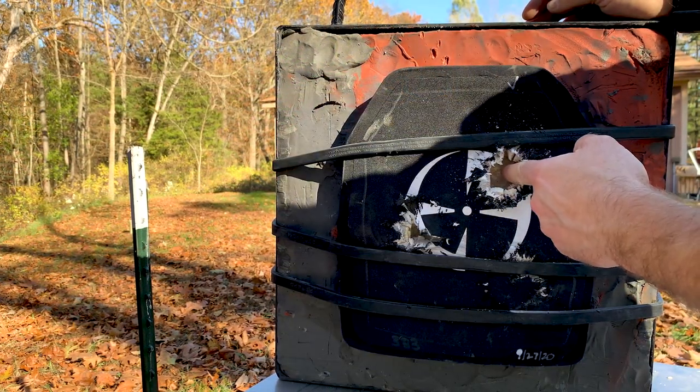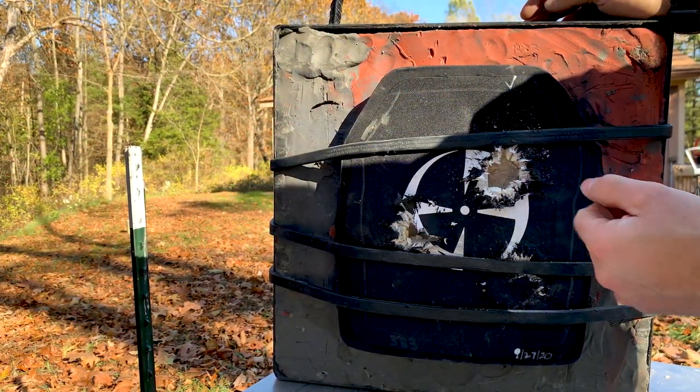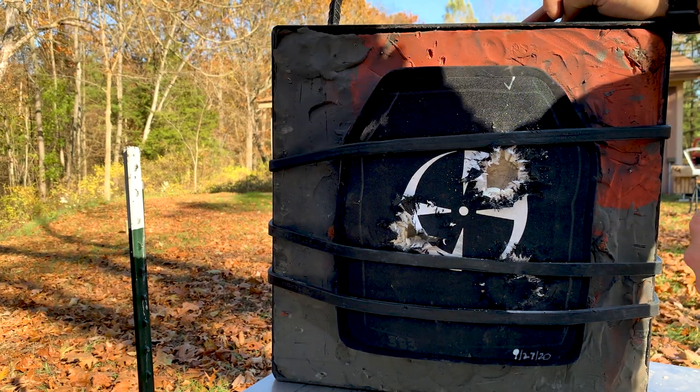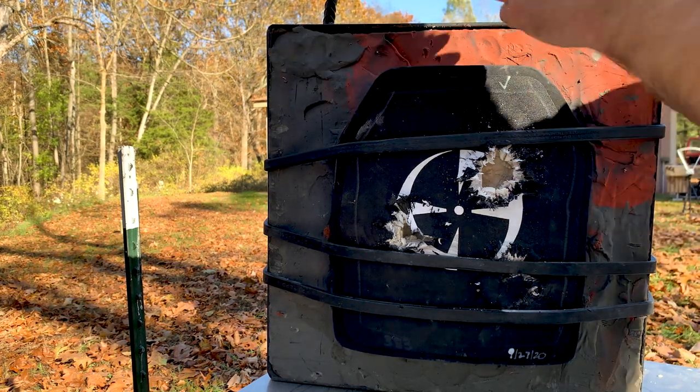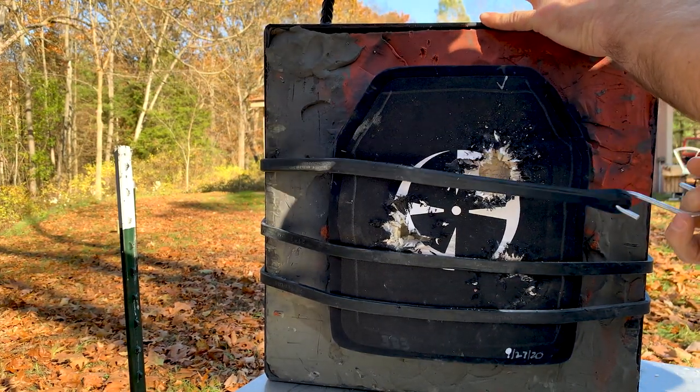Here was our hit right here, right where we put that nice yellow dot for my father to do his deed. We are far enough away from these other subsequent shots that I will consider that a fair hit. As always, we place our bets in the comments below.